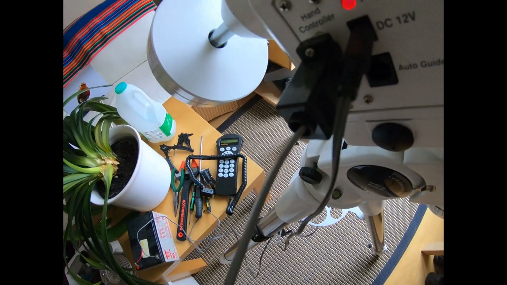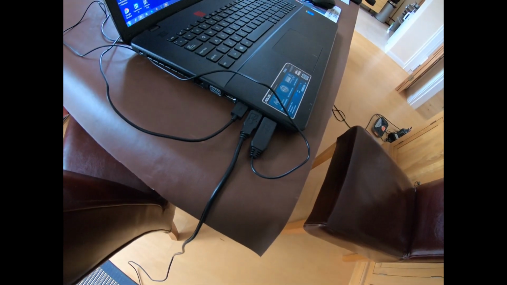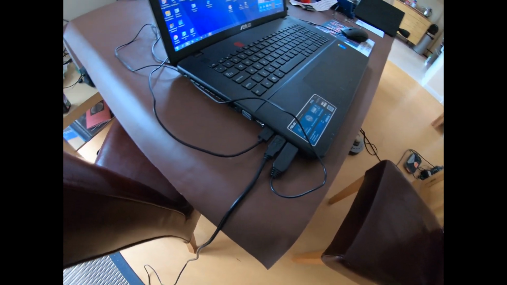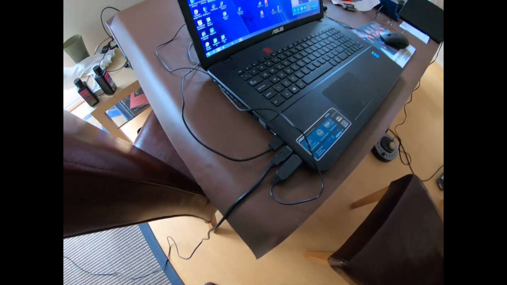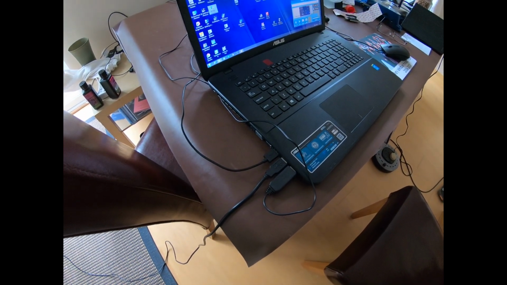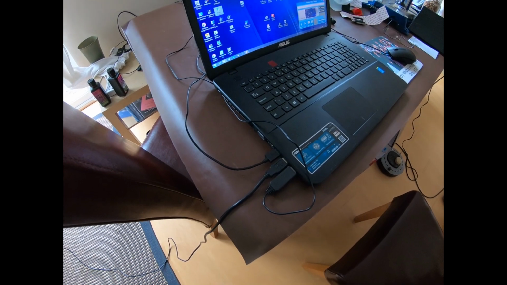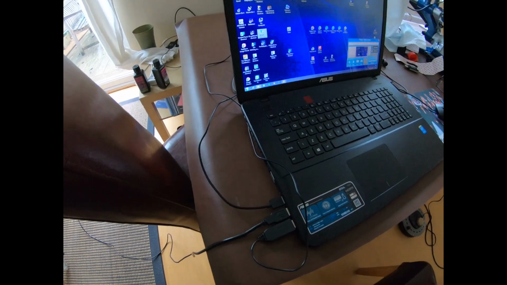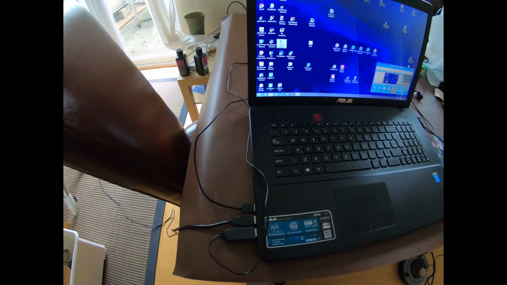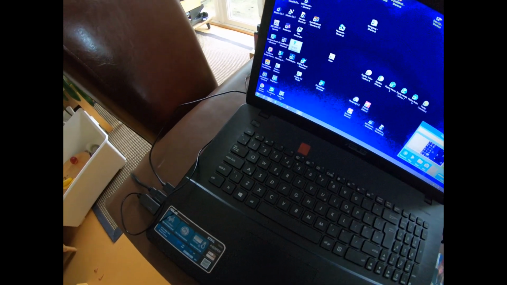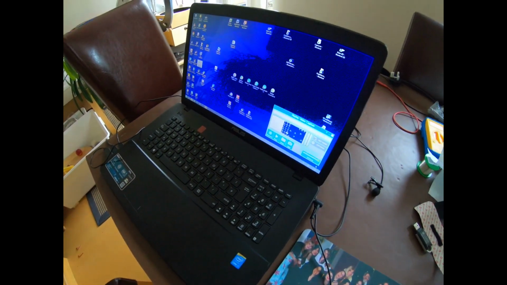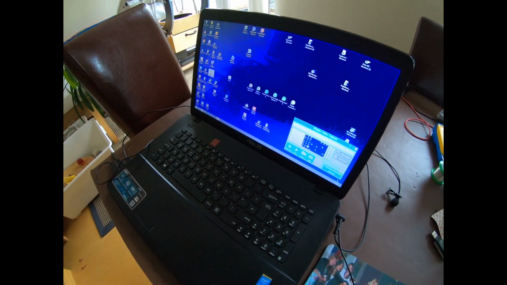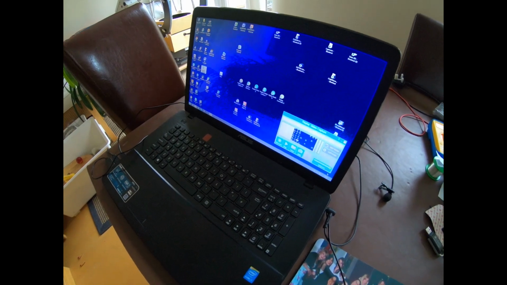That goes from the hand controller port all the way across and hooks up to the side of your laptop. The idea is then that you can use planetarium software like Stellarium or Carte de Ciel. Carte de Ciel is the recommended one, and you get full control from the laptop, which makes life a lot more simple. I'll now have a look at installing the software onto the laptop and see how we go.